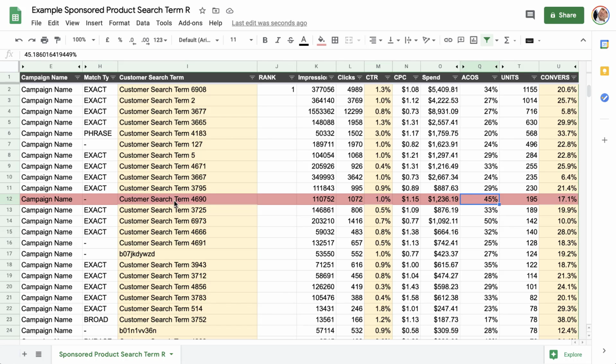If you have your own, this is automatic, by the way, this is an auto campaign, but this is a good keyword. Now I need to create an exact match campaign for this, and looking at the CPC, I could adjust CPC to maybe 90 cents. And then I could hit my target ACOS on this keyword.